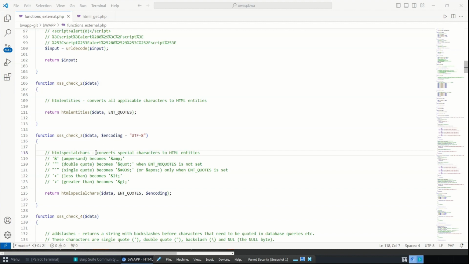Whatever data we enter is going to be converted. If we enter an ampersand it is converted into &amp;, and if we enter single or double quotes they are converted into &quot;. These encoding techniques are used for this particular severity. That's the reason we are unable to bypass this technique.